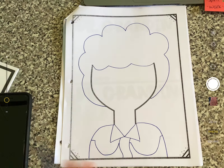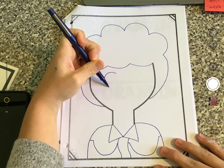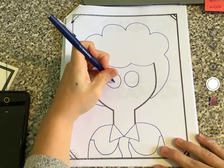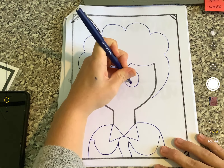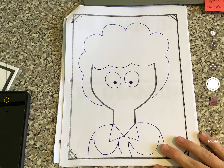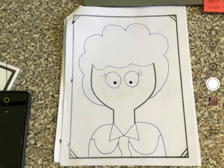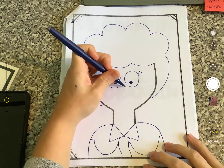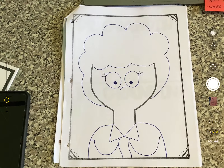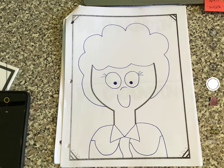Last, we can do her face. Don't forget — if I went too fast, pause me. You don't have to try to keep up with me. So I'm gonna draw two big eyes — I might have made these eyes too big, but that's okay. I'll draw two eyeballs, get a little bit bigger. Okay, so there's her eyes. I'm gonna draw some eyelashes coming off of her eyes. I'll draw a little bump here for her nose — I made it a little bit crooked, not straight up and down, a little bit sideways. And I'm gonna do her smile. And there you have it — there is Dr. Grandin.